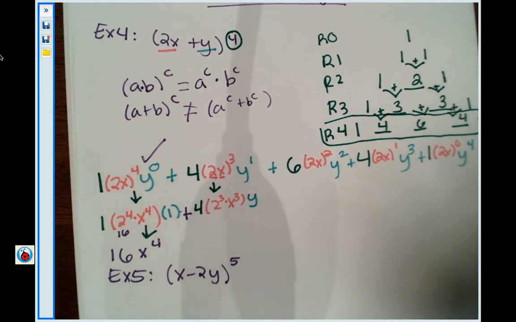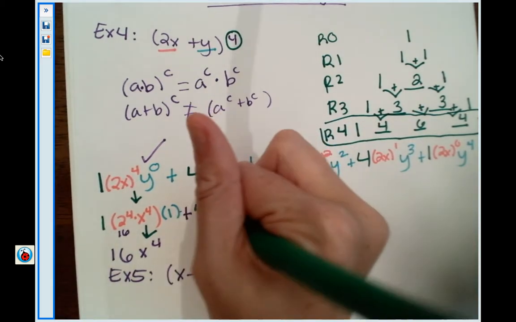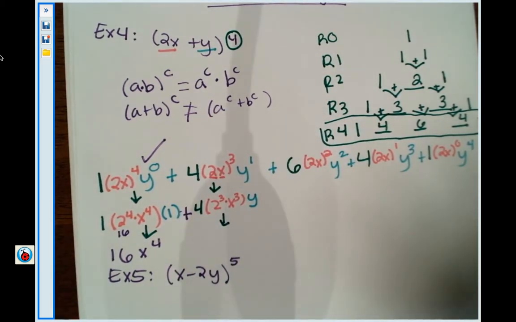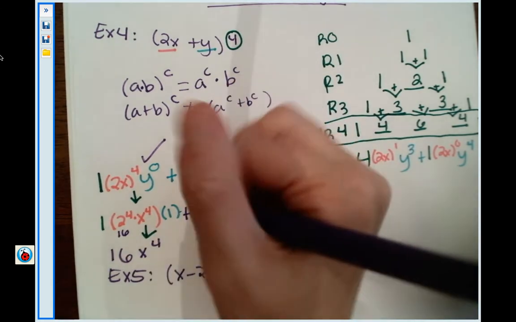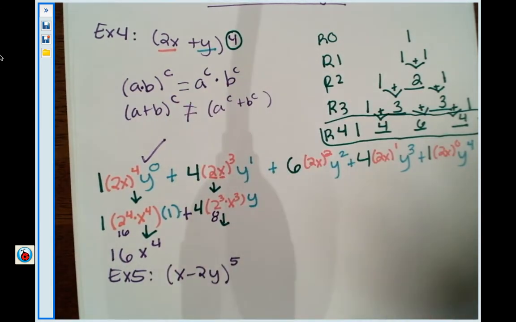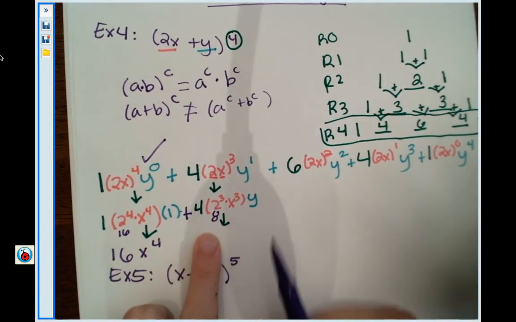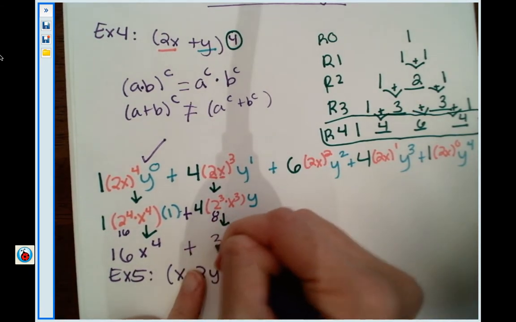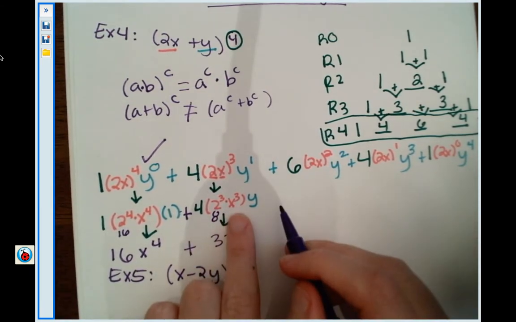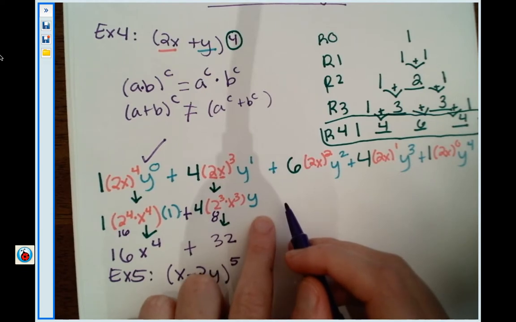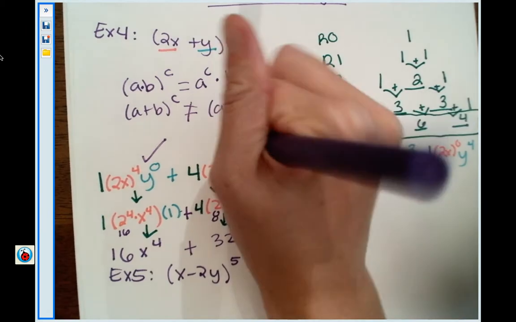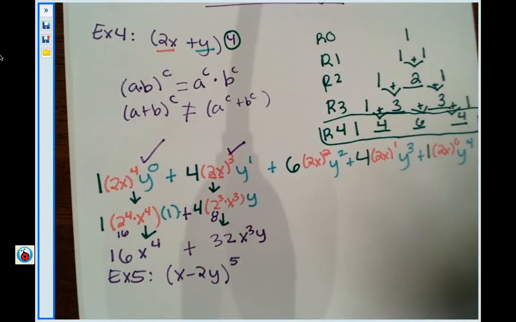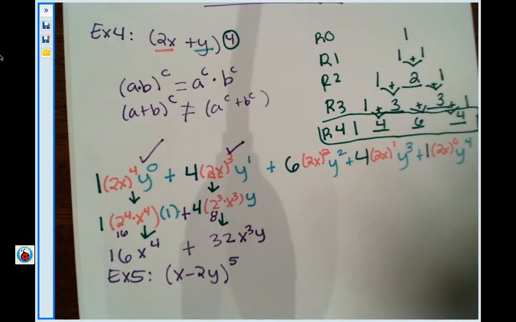Alright, let's simplify this down. Let's just simplify the whole term. 2 to the 3rd: let's think about it. 2 times 2 is 4, times 2 is 8. So this right here is secretly an 8. So we have 4 times 8, which gives us a positive 32, so plus 32. And then x to the 3rd and y, well, I have nothing to combine them with, so it's just x to the 3rd y. And that term is done. Yay! We just have 3 more terms to do.